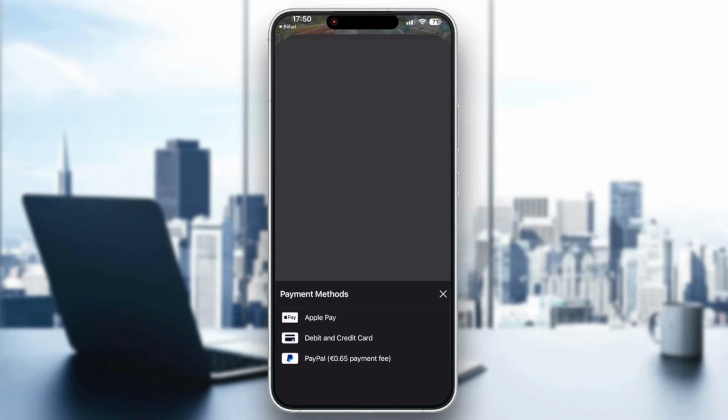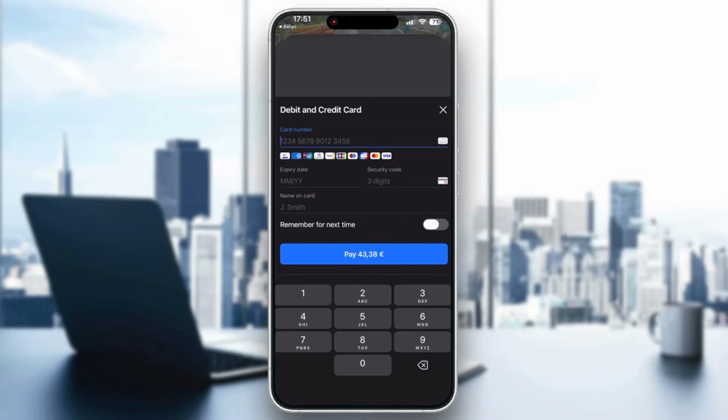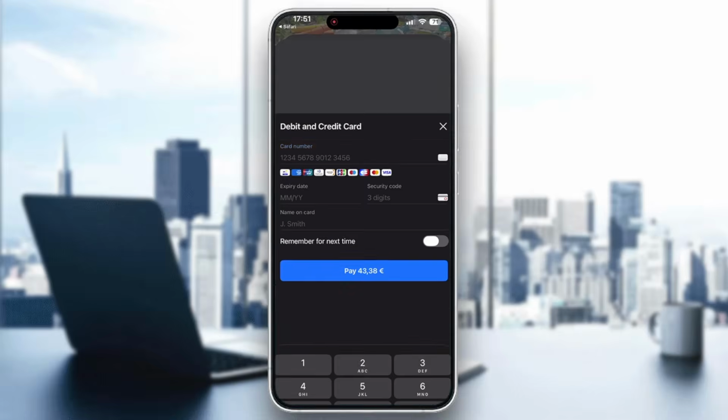and it's going to take you to this page from where you can get started selecting your payment method. So you can select whichever one you prefer. You have Apple Pay, debit and credit card, or PayPal. And once you've selected your payment method, it's going to open up the new menu from where you can get started providing your info. Once you've provided your credit card info and click the pay button, you will successfully purchase the tickets, and they're going to arrive on the email address that you have used for registering your account.